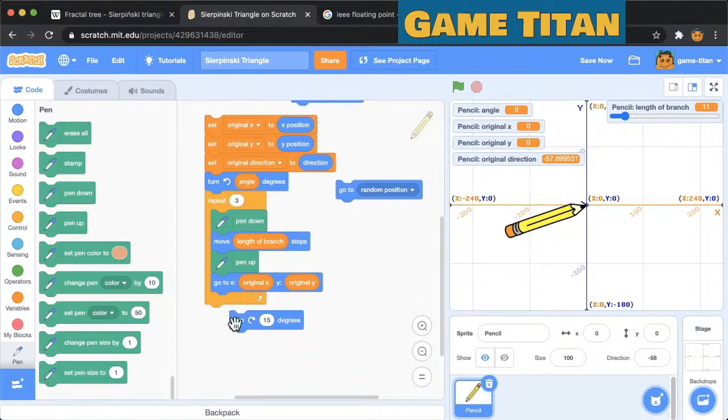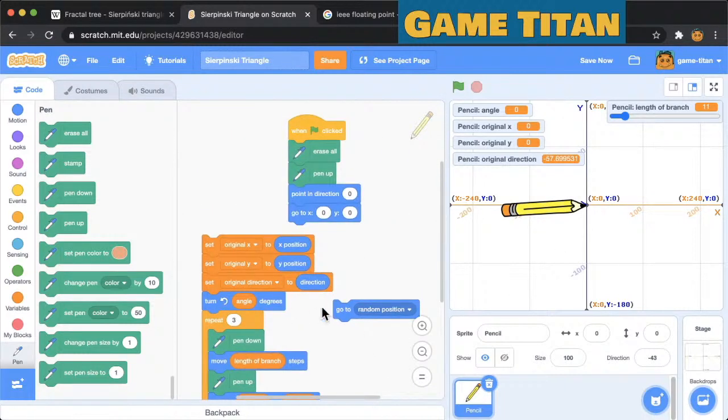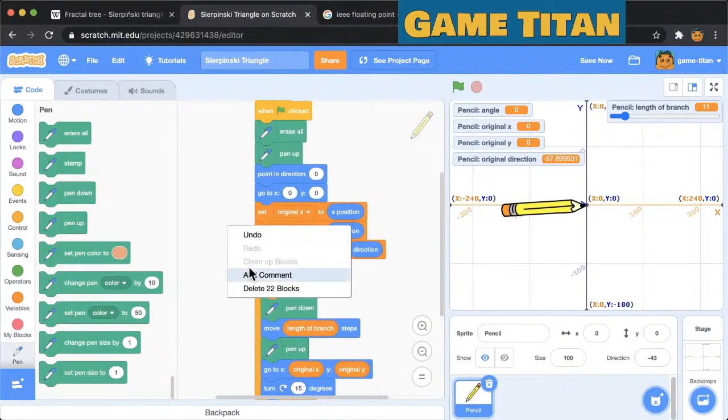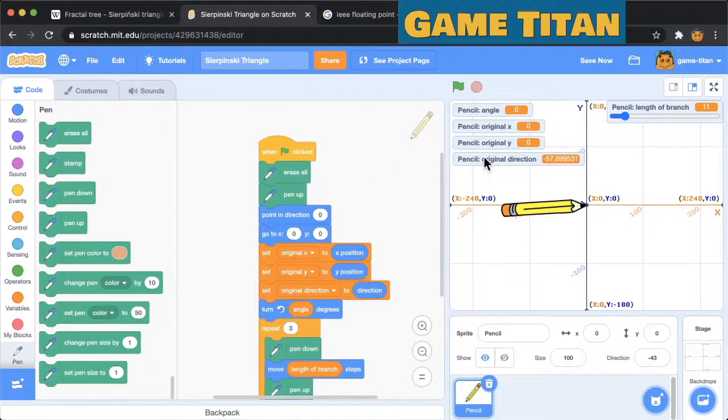I don't know if that's going to look odd or not. So we move and then we jump back, and then we will need to rotate 15 degrees. So let's try this out. Hopefully what I'm expecting to happen is that this will move, it'll draw a line here, and then draw a line here, and draw a line here.